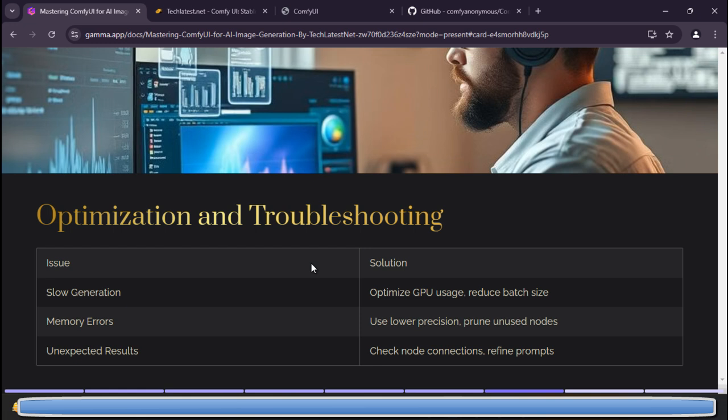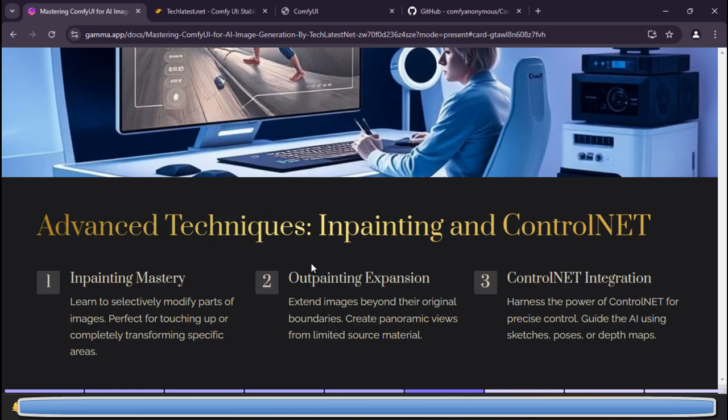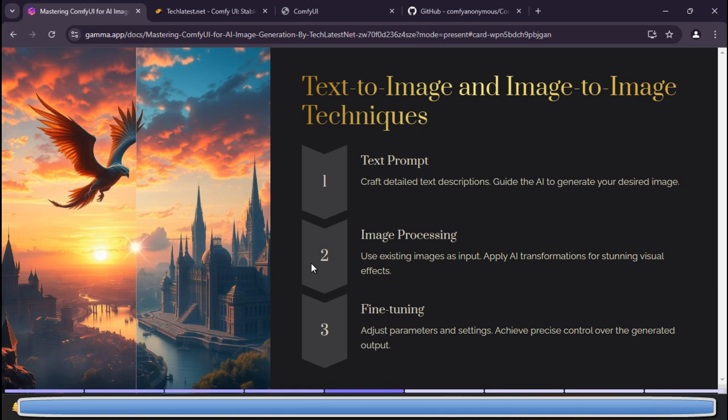If I am talking about the lectures and sections, we will cover an introduction to ComfyUI, its purpose, and how it fits into the AI image generation landscape. Then step-by-step guidance on the installation and setup process on multiple platforms, and navigation to understand its workflows.